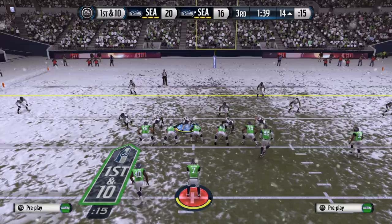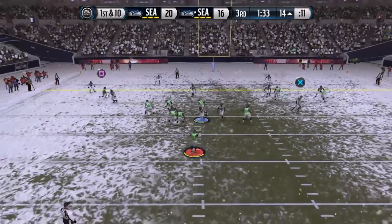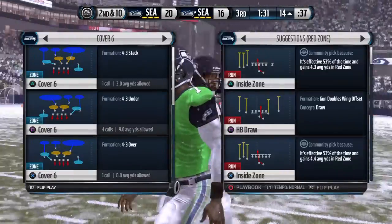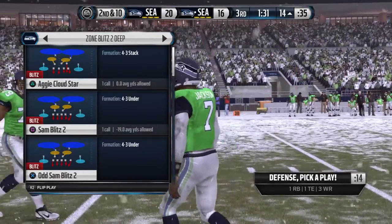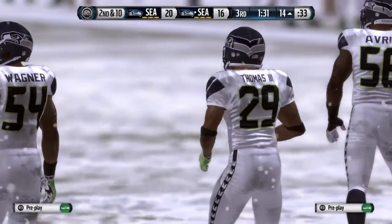Anytime your team is down and you're inside the other team's red zone, you look for one of your star players — your quarterback, wide receiver, or running back — they need to make a big play here. Could have been intercepted. It gets tight down here in the red zone. If you're a defender, read the quarterback, make a quick break on the football, get in position and you can knock it down.